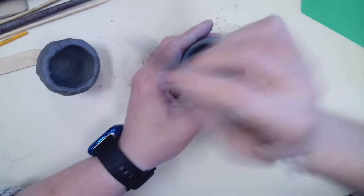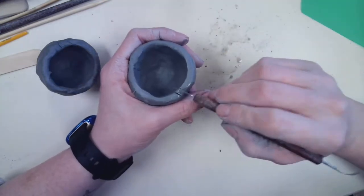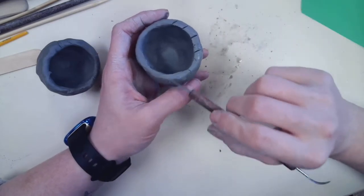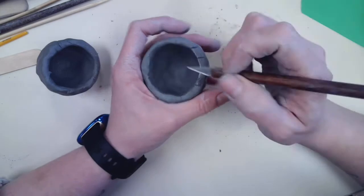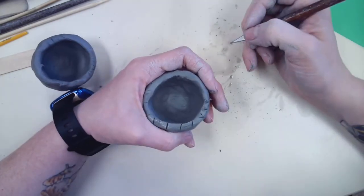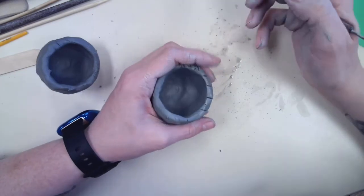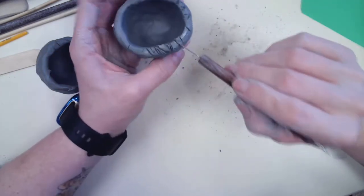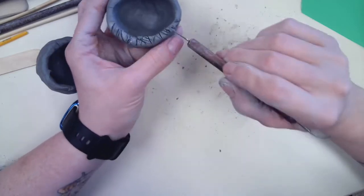So we want to score both parts that we're attaching. Score marks is not that. Score marks is not perfect little X's. I had a girl draw a grid pattern on her project. Don't do that. You want to make sure you're tapping. We are trying to make kind of like a texture like Velcro.